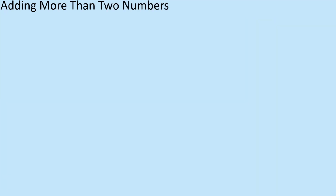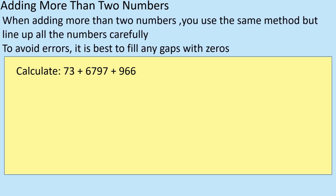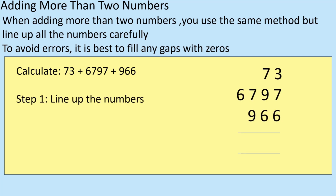So, adding more than 2 numbers, well, it's no different. It's just a case of you're going to have a bigger column with more numbers in there. So 73, 6797, and 966. This is really making sure that you're showing whoever it is that's testing you that you can do it no matter how complicated it gets. So line them all up. We need to be really careful, because obviously the bigger this gets, the more awkward it becomes. So let's add them up very carefully.